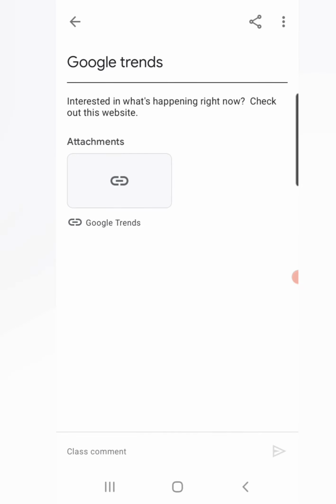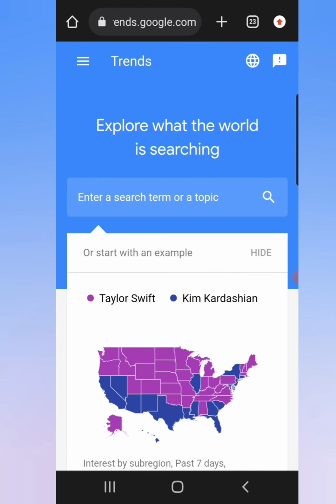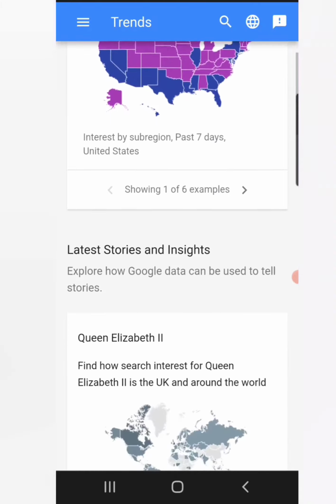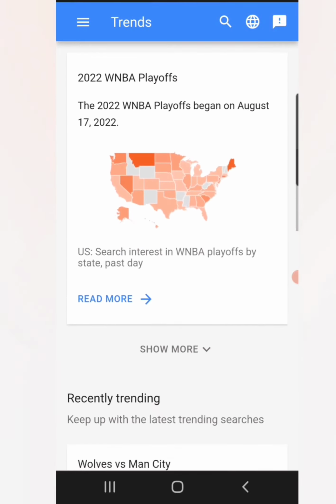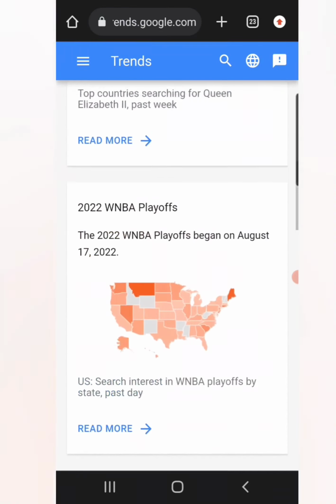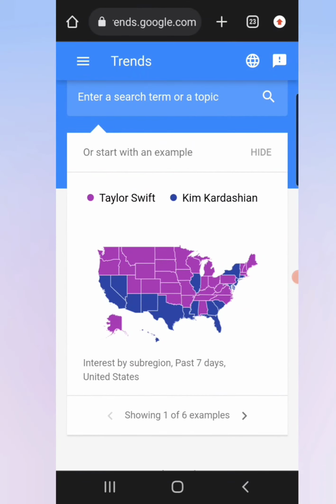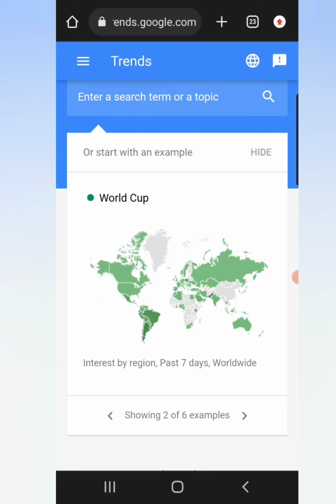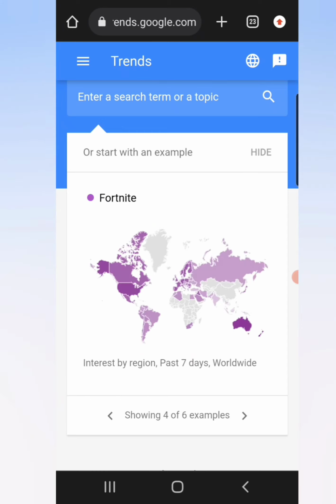The next one, Google Trends. Kids actually like this one. You go in and maybe it's something that you saw on TikTok that you and your friends are currently talking about, and see who else is talking about it and where in America they're talking about it. I think this one is really neat. They spend a little bit of time on here. They find what they want, and then they tend to move on to another website. But this one is really cool just to have when you're wondering, am I the only one who? So enjoy.